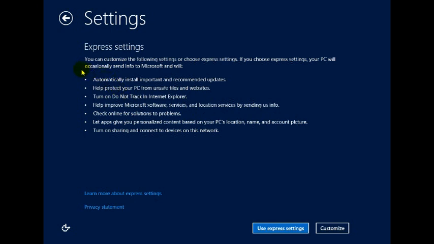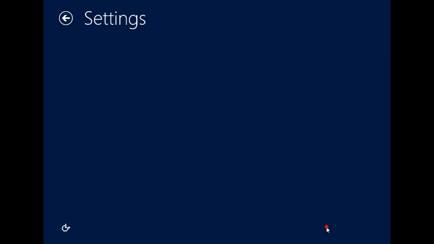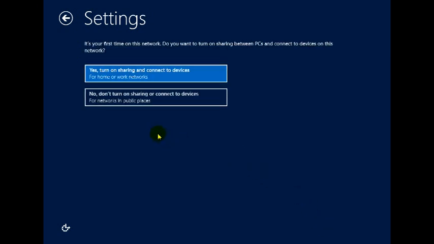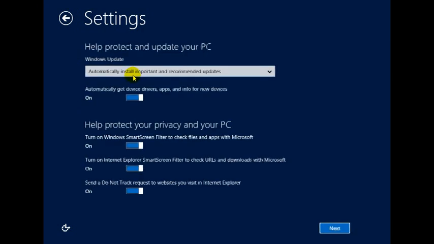And looks like we can select Express settings or customize things. And I think I'm going to customize just so we can see what options we have here. Okay, and I'll turn on sharing to networks. And automatically install important and recommended devices and updates.